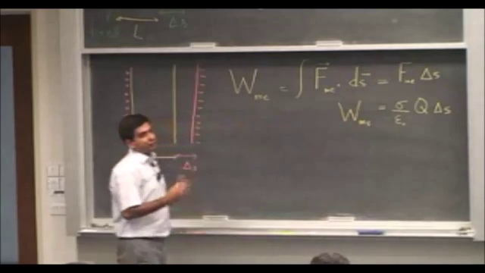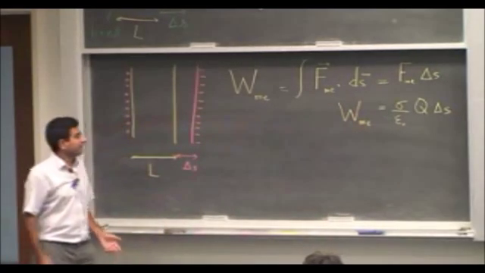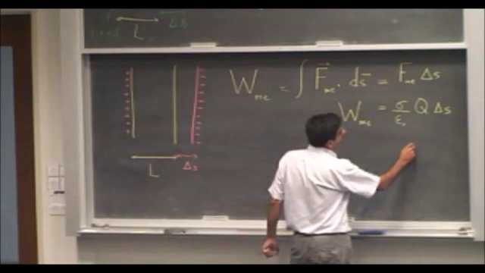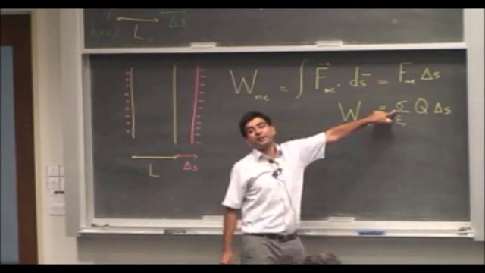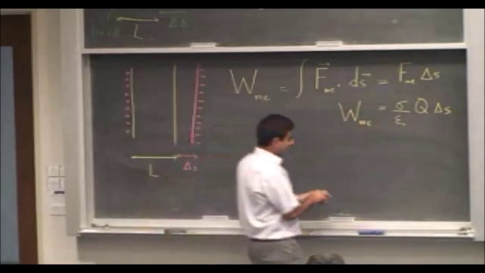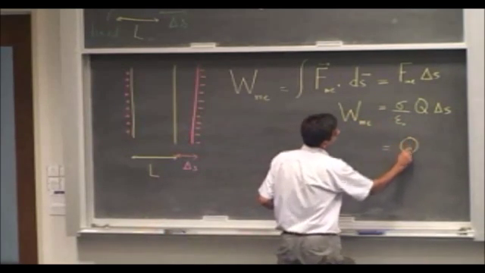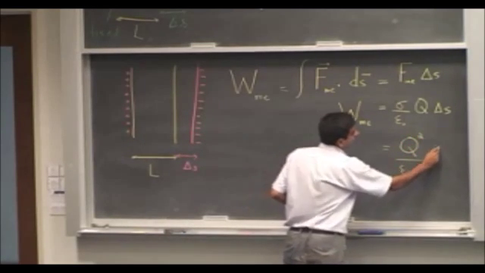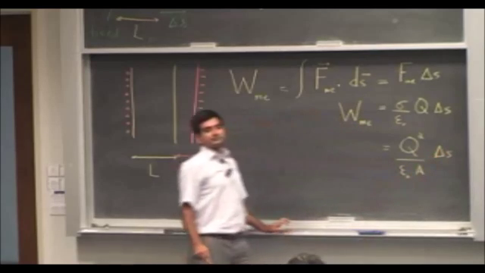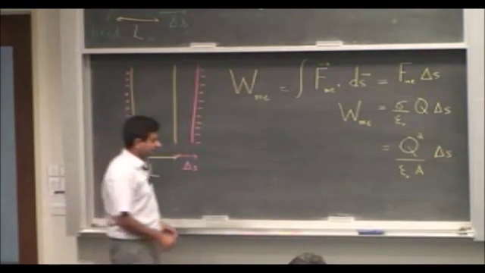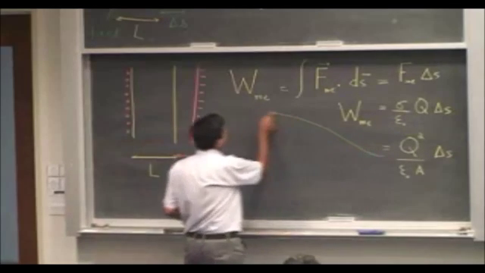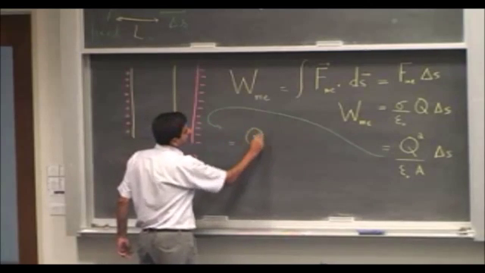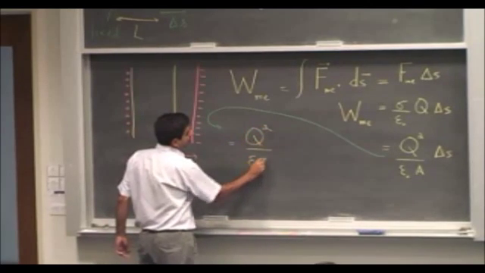Alright. Now what is Q? Q is the total charge on the plate. If I like to replace this Q by, okay, I can replace this sigma by Q over the area of the plates. So I can write Q square epsilon naught area delta S. Okay? So from here I go here. I want to economize the use of the blackboard. So I go here, Q square epsilon naught A.